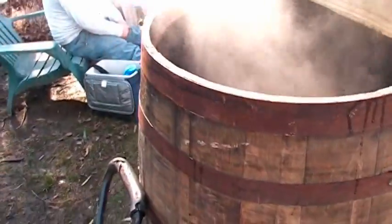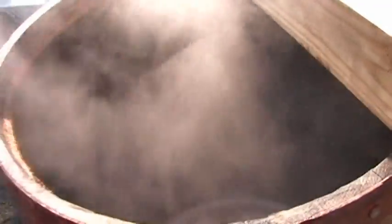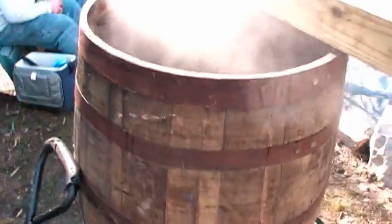We took the head out of the barrel, and we put about 35 gallons out of the 50 that we set up pre-boil. That's the volume that we were going to start dunking the rocks into.